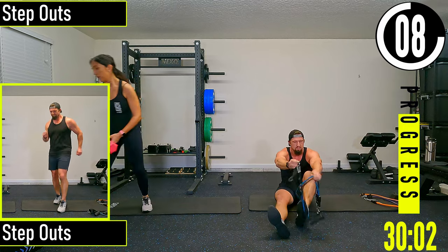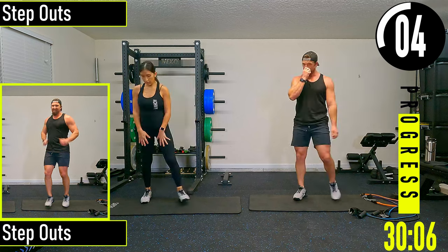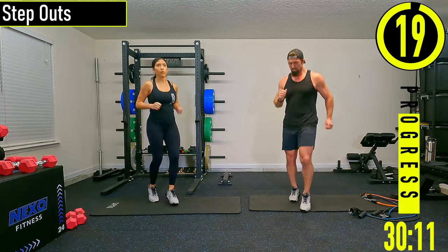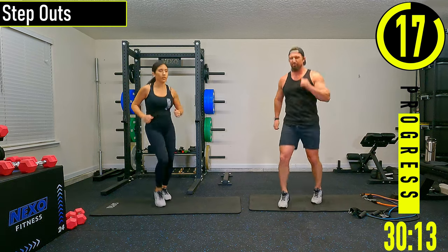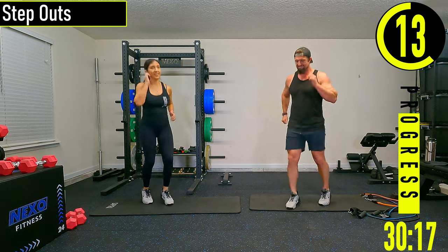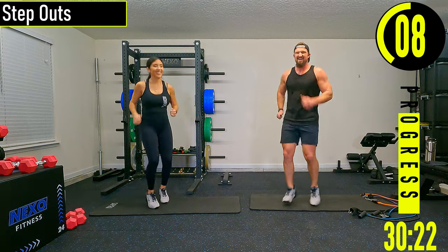Step outs. Keep pushing. Try to go a little faster on these. Let's go. Use those arms. Oh. Oh shit.